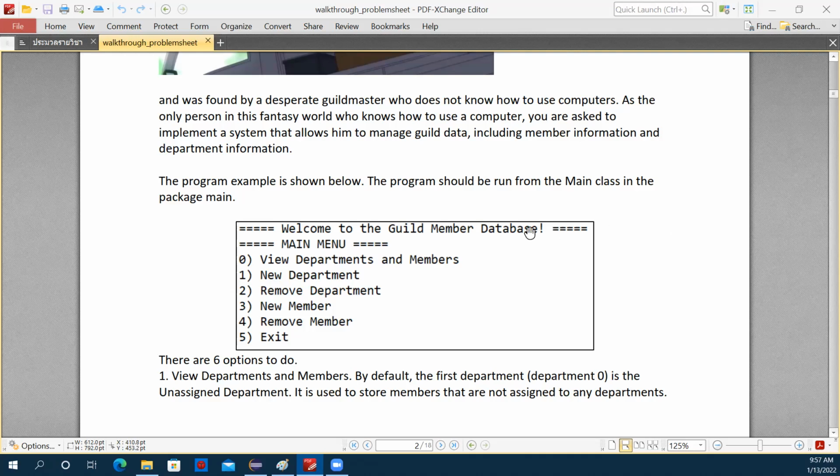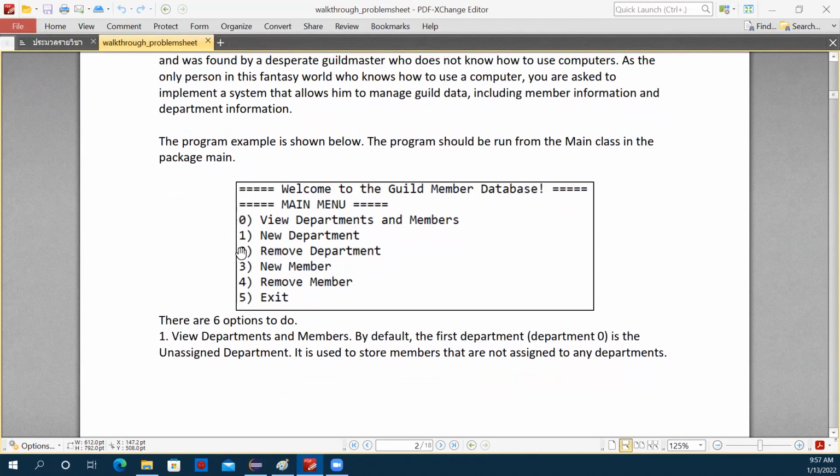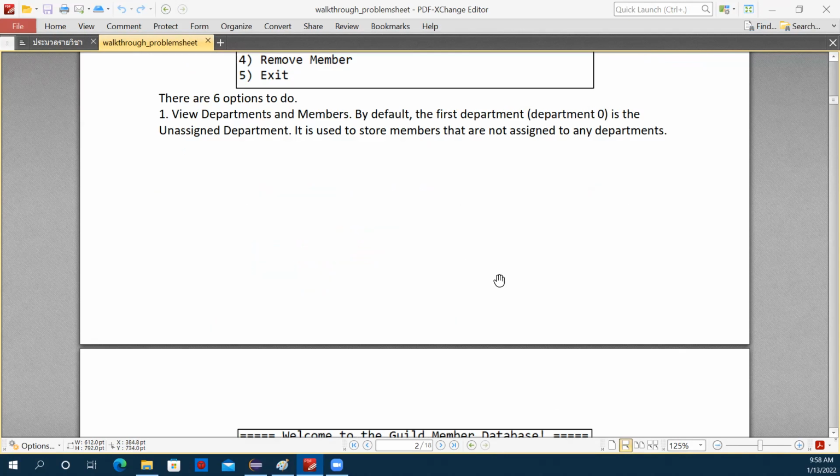The operation of the guild database is that it will have a main menu where you can enter 0, 1, 2, 3, 4, 5 according to the main menu. So the database will contain the following. Let me write it down.